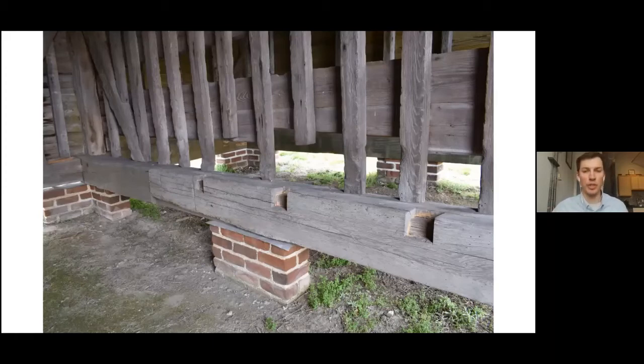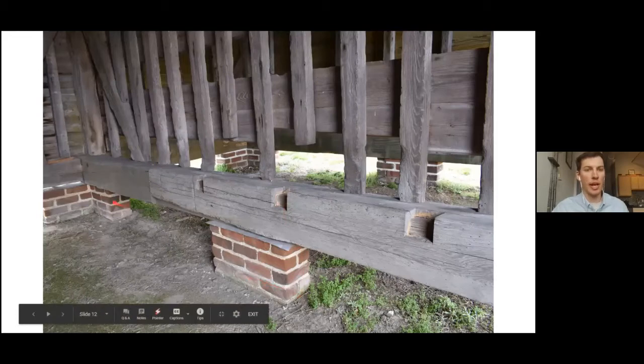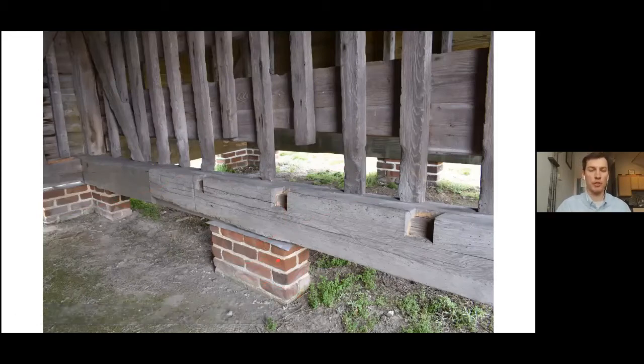Lastly, I did want to point out, we did also add all these great new brick piers underneath the structure. Doing all these timber repairs is great, but it doesn't make a lot of sense if you're not addressing the root problem, in our case, which was the building sitting so close to the ground. So we were able to also lift up the building and give it some breathing room from all the moisture and potentially termites down in the ground.